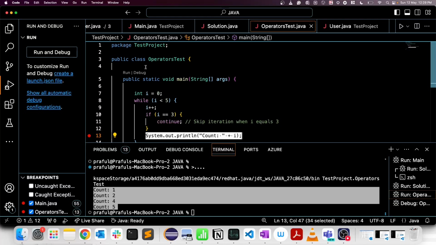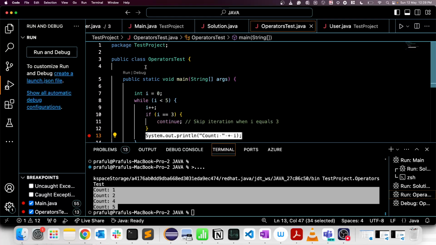Back to assigning a number, assigning the next value of the array to this number, right? So if you run it, it will print 1 2, it will skip 3. Now in the next iteration, after getting continue, it will assign 4 to this number and it will print 4. And the last statement, return.